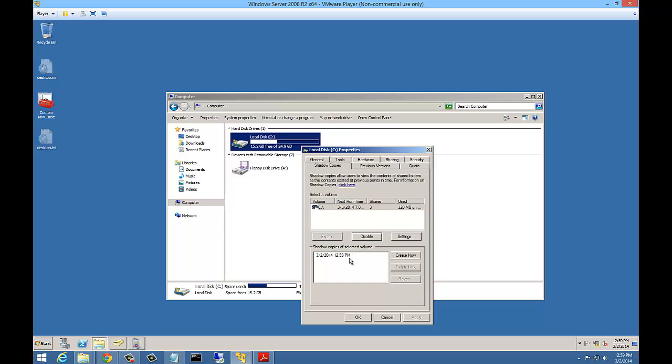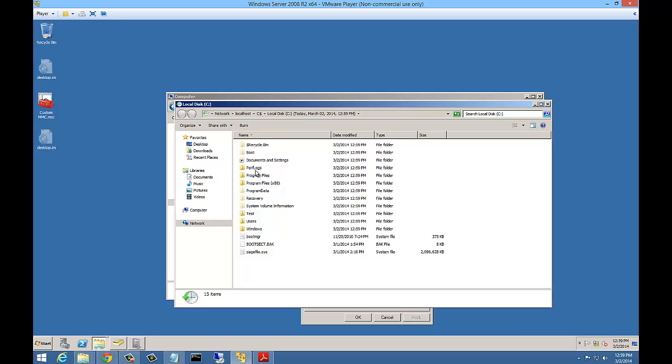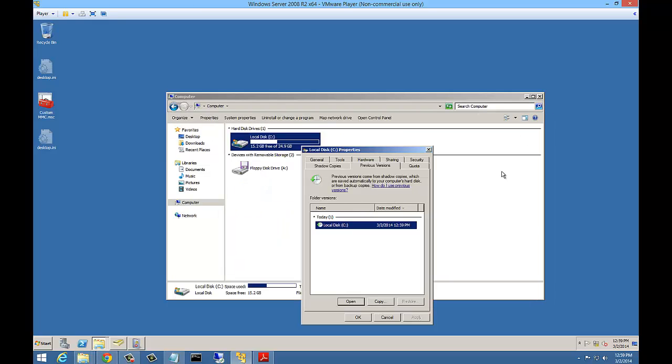But any other file like a Word or Excel document, anytime one gets changed, you can find them under the Previous Versions tab. And you can open the Previous Versions tab and you can go in and restore an older copy of those files. You'll see after several days this whole page get filled up with previous versions. It'll go back, I believe, 64 versions, or until it runs out of 10% of its hard drive space. So it won't use more than 10% unless you tell it it's okay to.